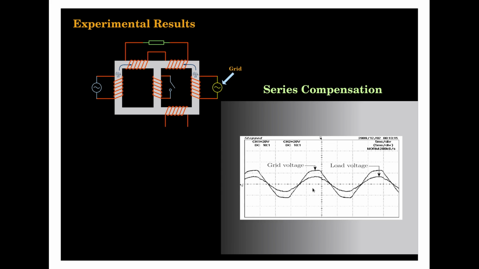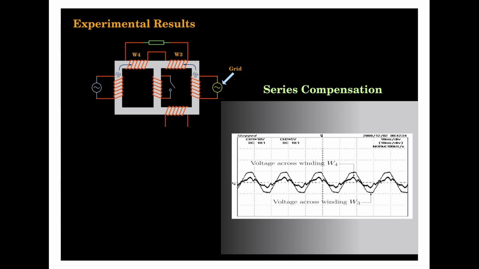Observe here in the experimental result of this, the grid voltage is distorted, flat topped. So the distorted voltage is compared to the pure sine, and the difference between them is actually used for compensating here. And this plus the distorted grid will make the voltage across the load pure sine. So that is what this load voltage is, scaled down load voltage. And the difference between the distorted grid and the pure sine, this is what you would see.